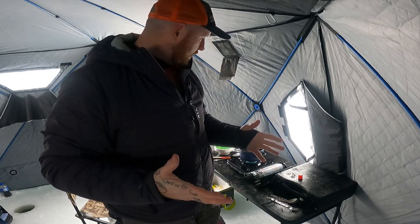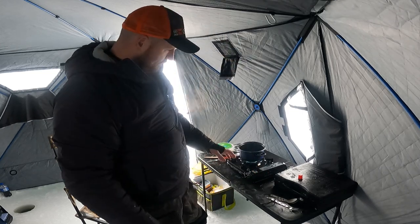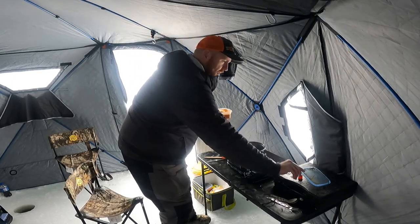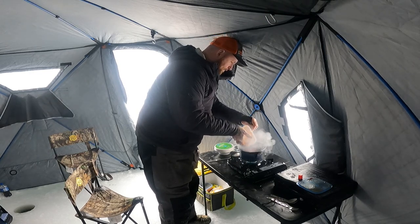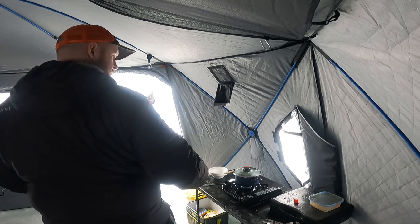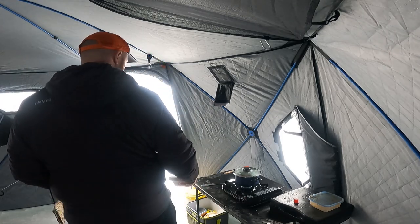Fishing has been a little bit slow today, which is very untypical for this lake. Jason, one of the guys I'm fishing with, has been very kind to bring out some homemade chili that he whipped up yesterday. So I've got my cook stove — it's a butane stove — and we're going to get some chili going here. We've got it in individual packets, so this should whip up pretty quick. That smells good! I'll do one at a time — I've got two spoons, and if you've got a third, that's awesome.